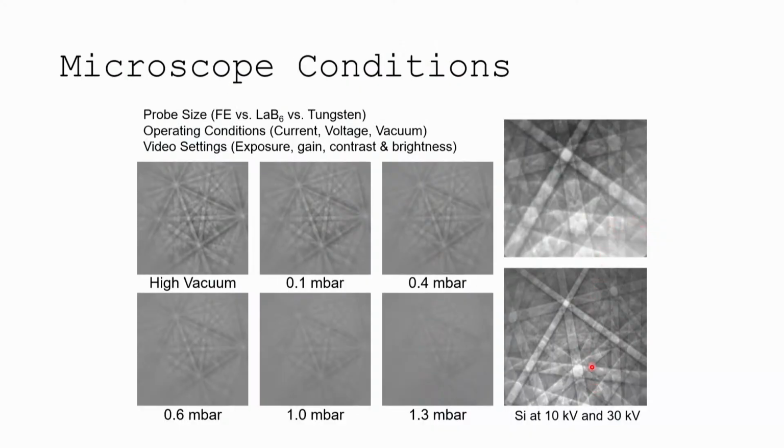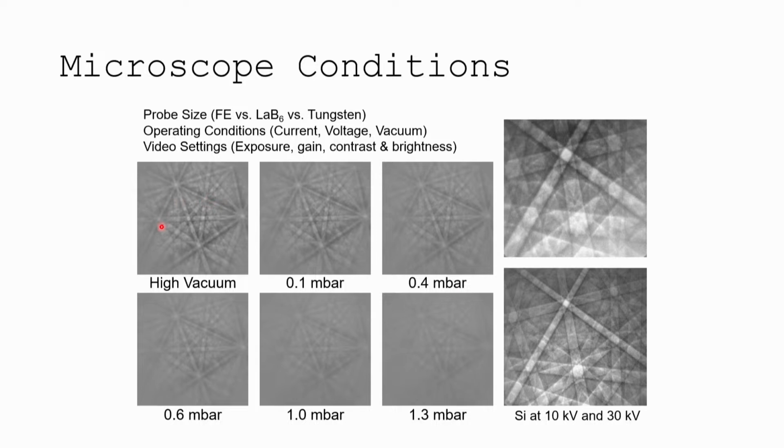So what about the conditions of the microscope? This one specifically, we talked already about voltage, so we have 10 kV pattern versus 30 kV pattern. This one is looking at whether we have high vacuum or lower vacuum. So you can do diffraction in these variable pressure SEMs or a low vac mode, but then you get interference from the air molecules in the chamber, right? You don't see those as well.